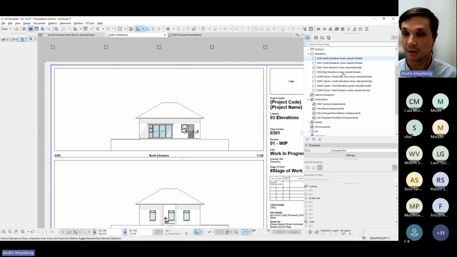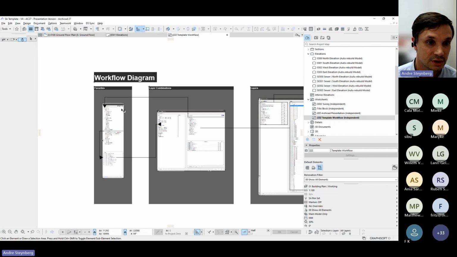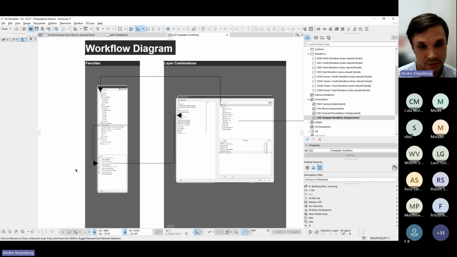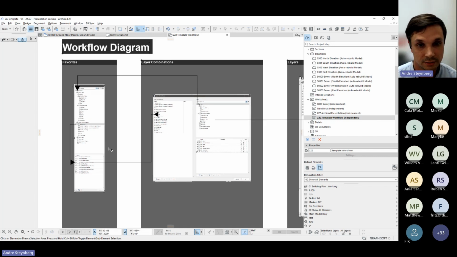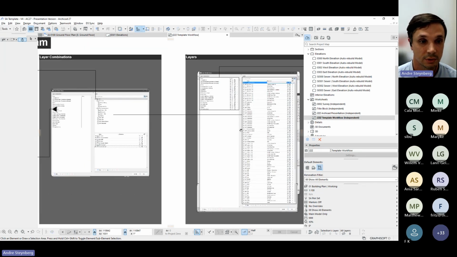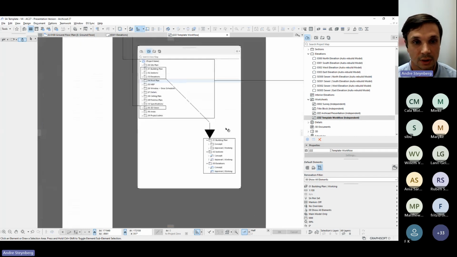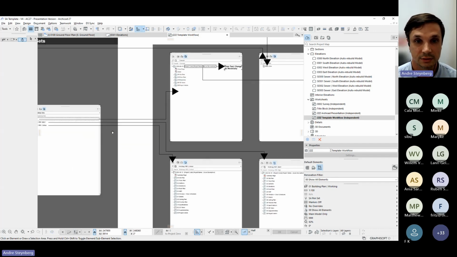Let me show you quickly the template workflow. This is also for your users, so you can see from the favorites how it's thought out. This isn't showing up very well, I know, but you'll have access to this in the template itself. So you'll see the explanation of how a favorite gets into the layer combinations, the thinking behind layers into the view map, the thinking behind that into the layout book and out into the publisher set.